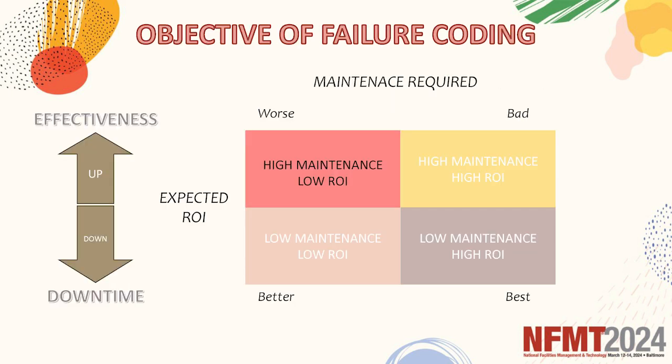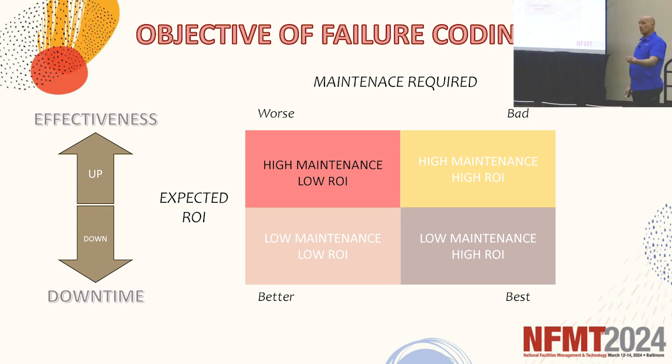The objective of failure codes is effectiveness up, downtime down. We want that asset running as effectively and efficiently as possible for the life cycle of that piece of equipment. The best way to do that is to look at your failures and get rid of them. So we've set up the structure to identify those failures, what causes them, what we did to fix them. Maybe it's a training piece that we support our folks with so that they understand this and have more buy-in.